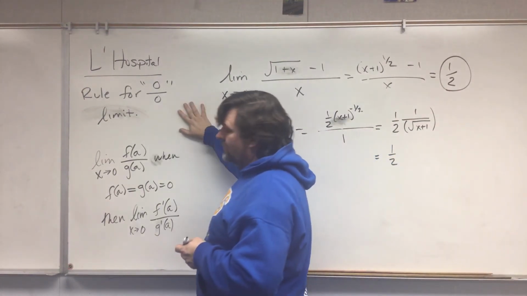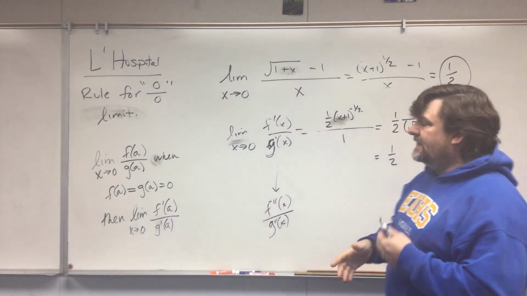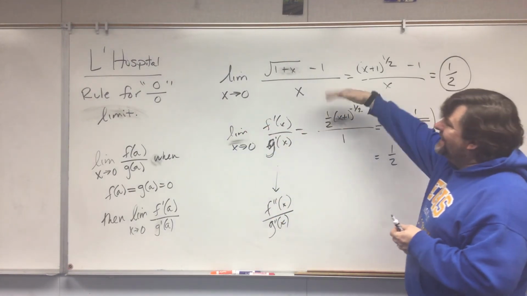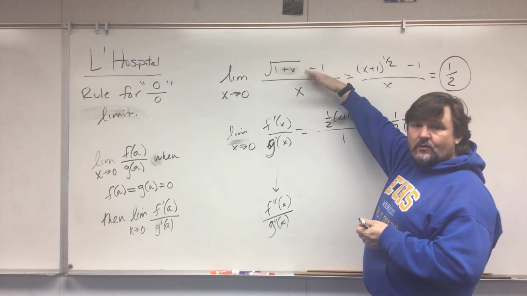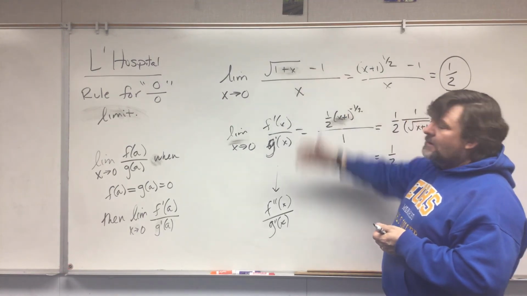It's kind of a straightforward rule. It's a good way to shortcut and estimate things that are kind of ugly if you had to do some other work to them. There's no way to factor this or anything like that.